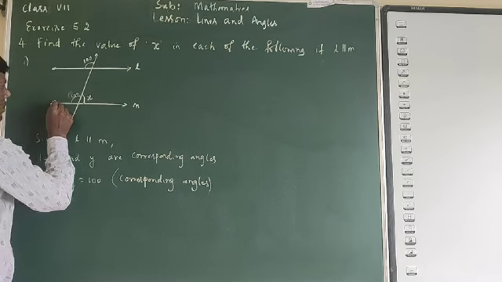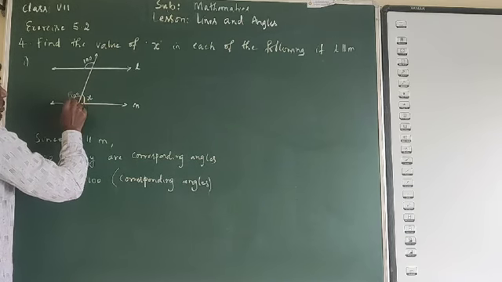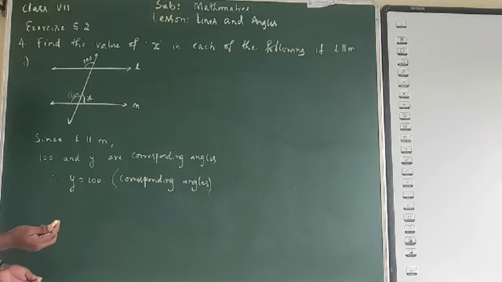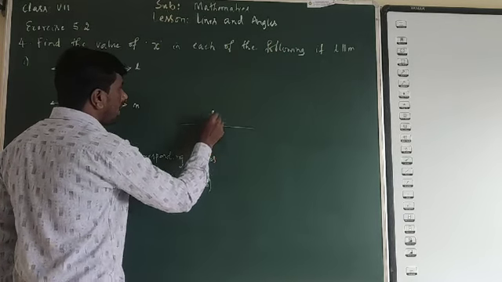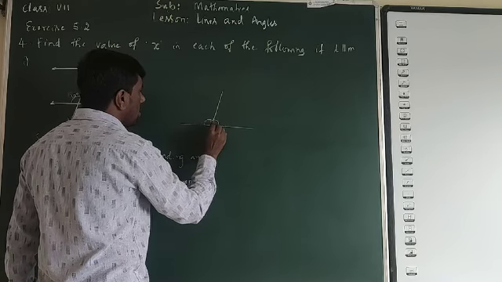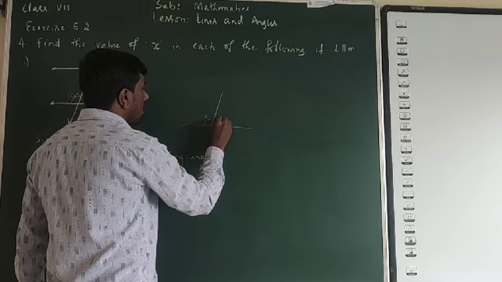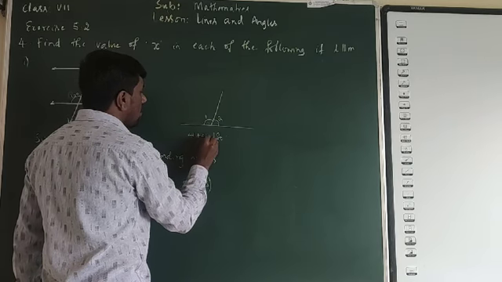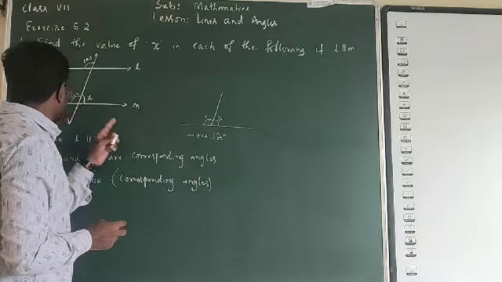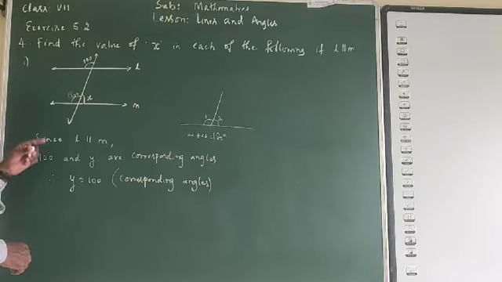Now you can observe that M is a line and this is a ray. Adding these two angles will become how much? 180 degrees. That is the linear pair sum. Suppose I have a line and one ray like this. Then the sum of these two angles must be equal to 180 degrees. If this is angle 1 and this is angle 2, then angle 1 plus angle 2 is equal to 180 degrees. This is a linear pair of angles. Similarly, this is a line, so the sum of these two angles must be 180 degrees, so I can write that.